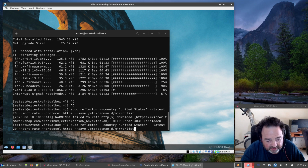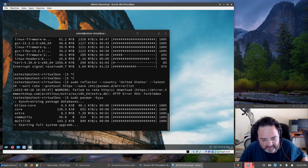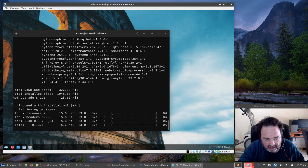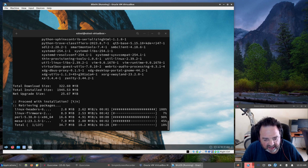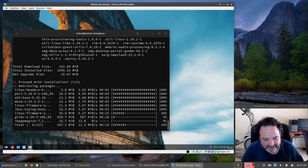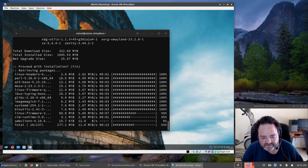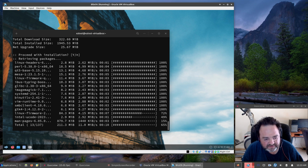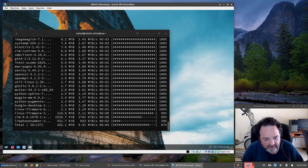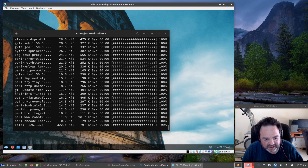Okay, let's do pacman -Syyu. And that is a lot quicker. Yeah, that's a lot better. Now we're going to get through this lickety split. We're all coming in at megabit speeds now. Multi-megabit speeds. Oh, look at that. Beautiful.